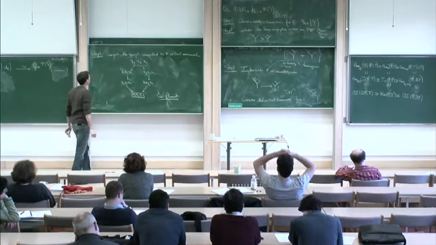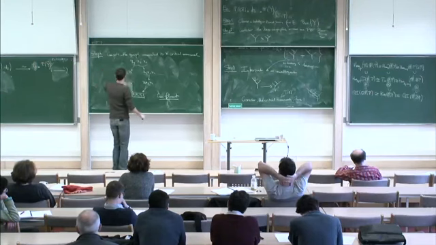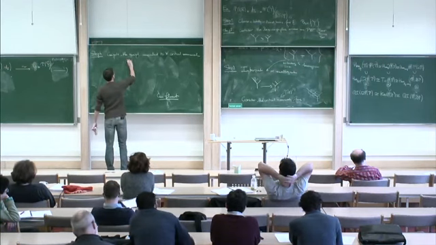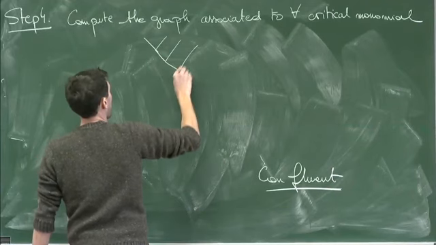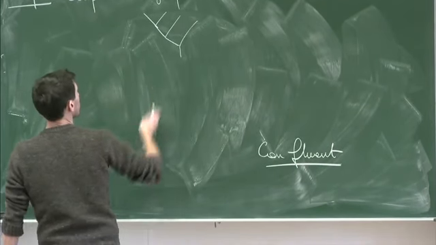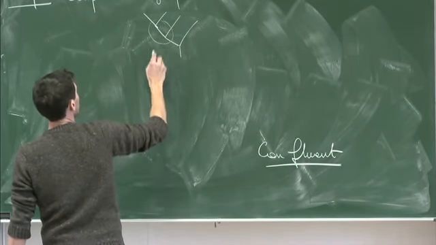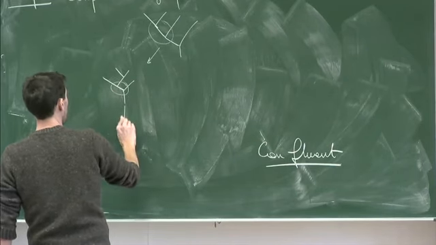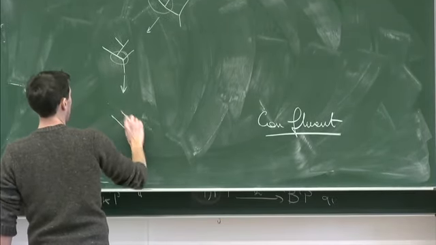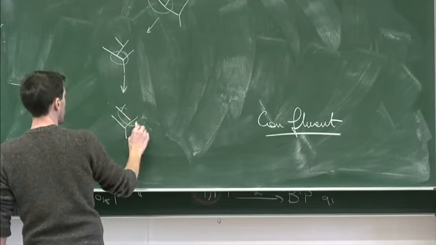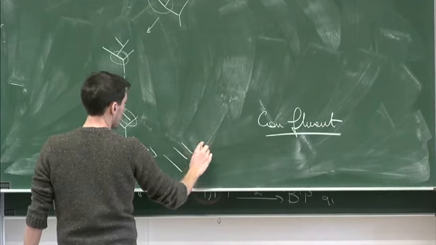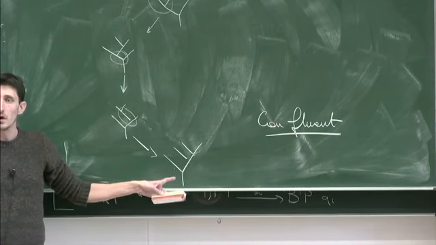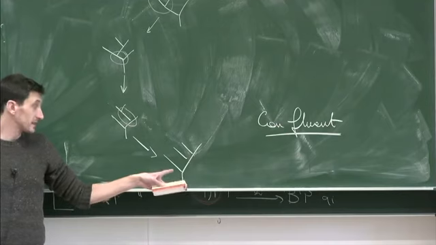Then step 4, you compute the graph associated to every critical monomial. So let me do the computation in this case. We start from this critical monomial that we can first rewrite here. Oh, but we see another leading term here that we rewrite. Oh, but there is again a leading term there that we rewrite. And this term cannot be written much further. We have no leading terms, that is left combs, inside that tree.